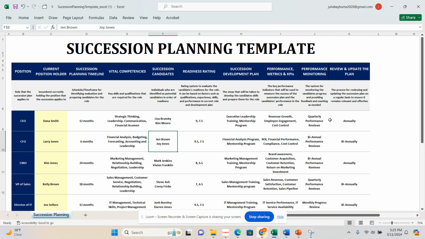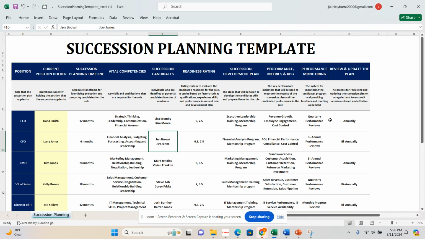So I think this template is one that will be very helpful in the end, because if you're filling out a template such as this, you have already identified all your positions that need succession plans. You know the current holders, you've looked at when they're going to leave, when they're going to retire, how long it would actually take to fill their position with regards to someone stepping into it, like preparing the candidate for the role.